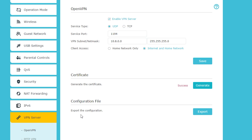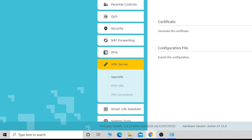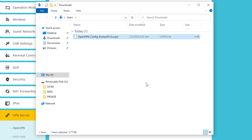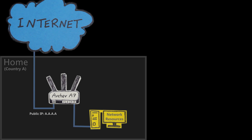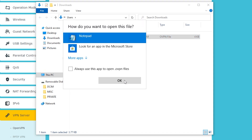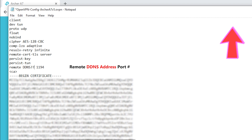I'm almost done on the server side. Now if I export this configuration file, it will create a file with all the necessary information for clients to connect. That information includes the public IP address of the wireless router. But because this public IP address might change from time to time, I can use a DDNS address instead, which is not going to change. In that case, I can open the configuration file with a text editor, locate the public IP address, and replace it with my DDNS address. If you don't know how to get your DDNS address, check out my 2-minute tutorial where I show you how.